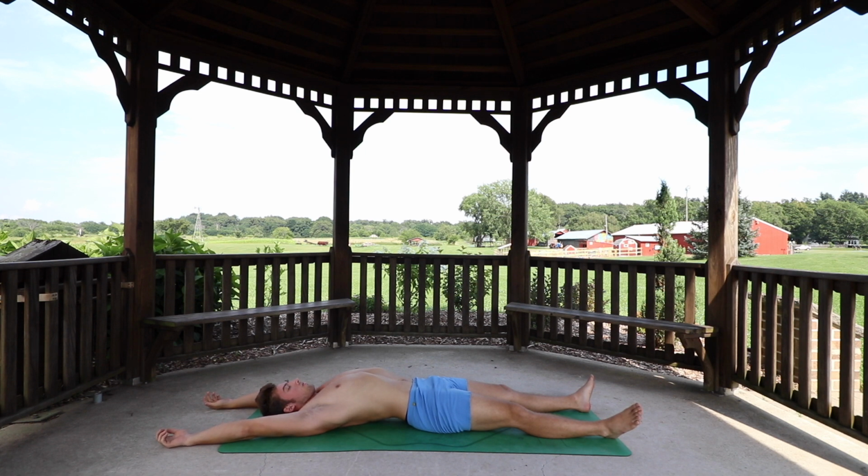Take a big inhale through the nose and a deep sigh through the mouth. Draw your arms and hands down alongside you, coming into your final pose, Shavasana. As you settle in, feel the breath. Feel the beating of your heart.